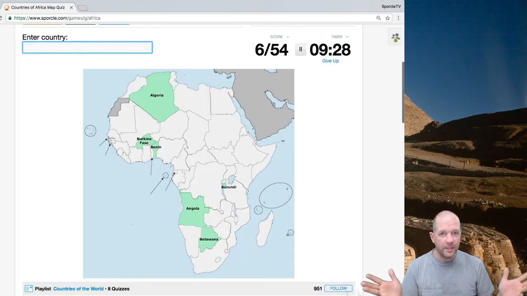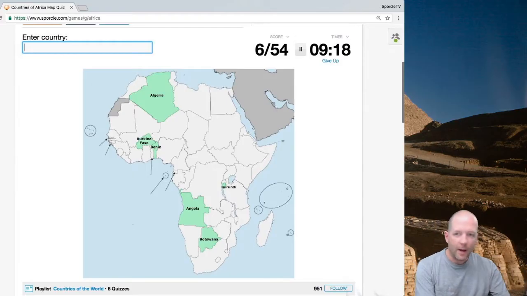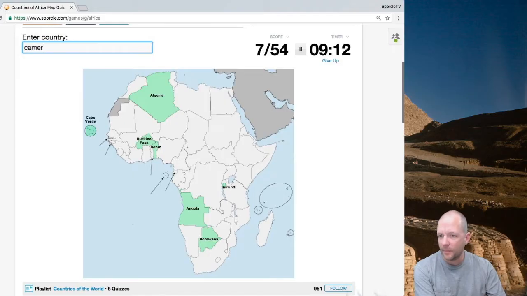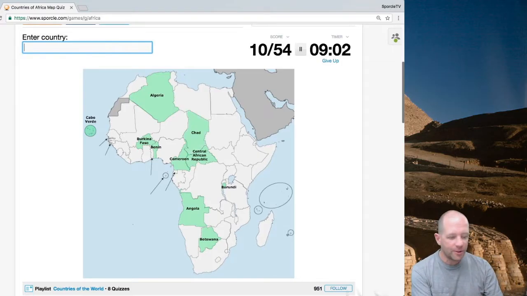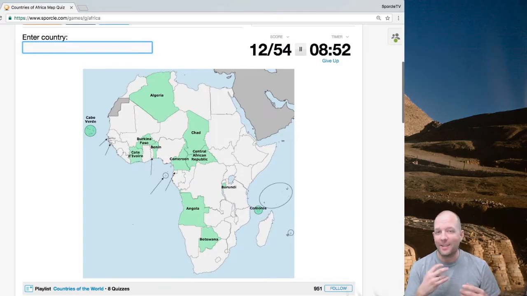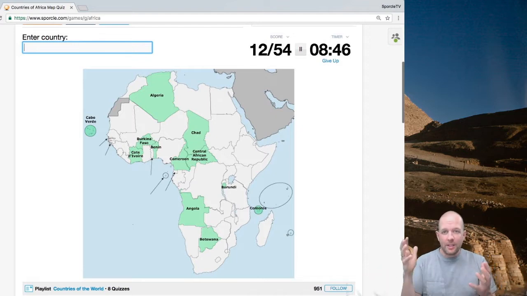There's upwards of 6 C countries in Africa that you have to worry about. And for me, I just tell myself a little stupid story. So I want to hail a cab. So I call Cabo Verde. Who's driving that cab? My buddy Cameroon. What is a cab? Well, it's a car, Central African Republic. Who else is in that cab? My friend Chad. But he's a little morose, so co-morose. And why is he morose? Because he has an ivory coat. Cote d'Ivoire, Ivory Coast. So again, that's a dumb little story that I tell myself, but it at least helps me remember and takes those 6 countries of Africa and tells a narrative so that it can stick in my head a little bit better.